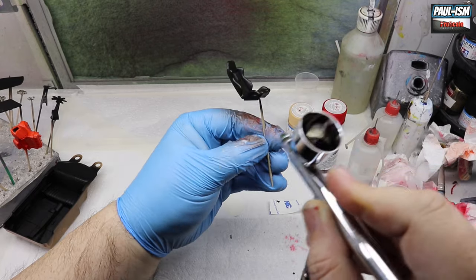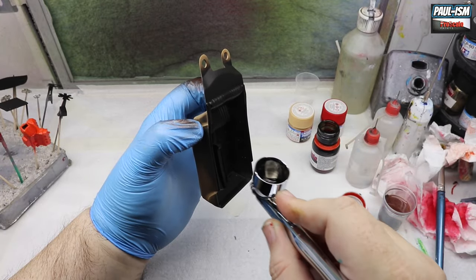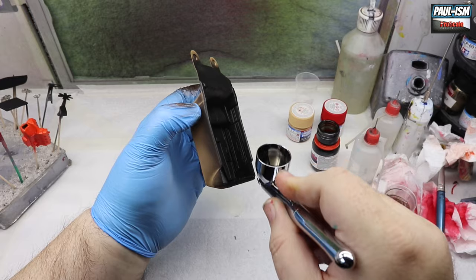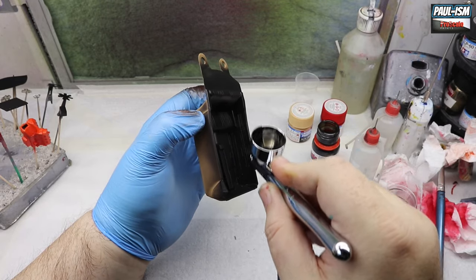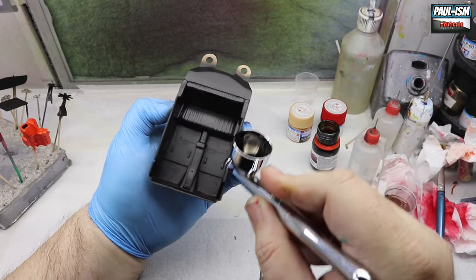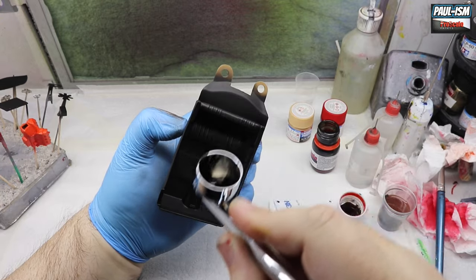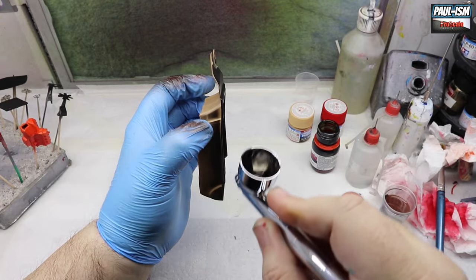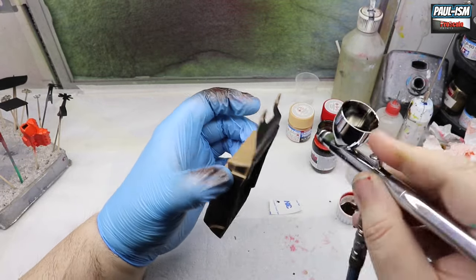Like so. Until we get nice even coverage all around. And obviously do the door cards and the rear seats as well. And then we can mask off and paint, or as we're going to do, we're going to brush paint some enamel paints on, and then apply the Pro Scale Anthracite Grey Flock. I will do a video on the Pro Scale Flock at a later date. But for now, this is what we're doing.